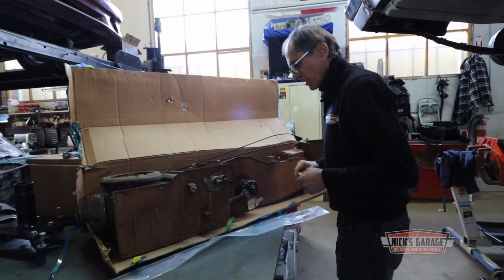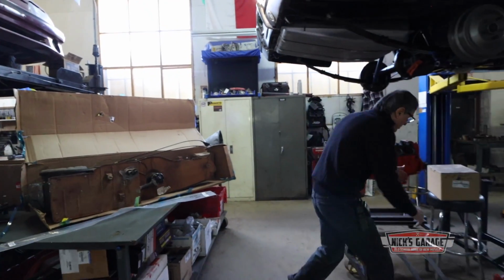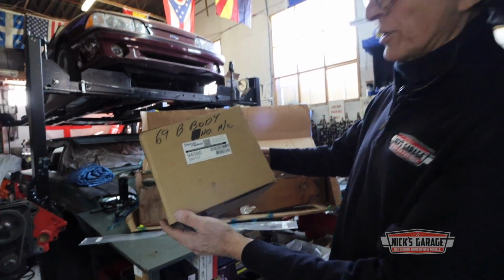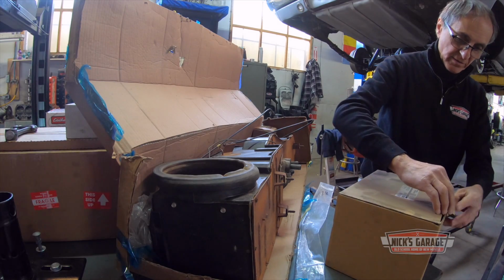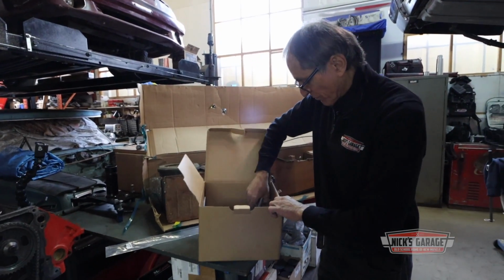So it's pretty good. And of course, we're not gonna use the same heater core. I've got a new one in stock, right here. Brand new heater core with a non-AC. You guys want to take a look? This is what it looks like.